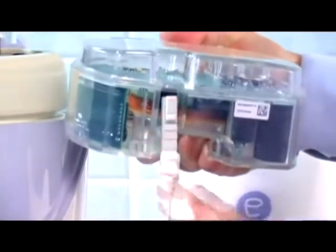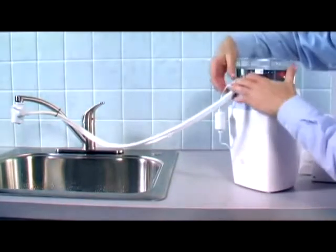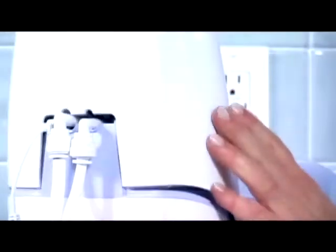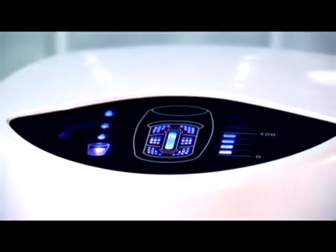We're almost done — there are just a few remaining steps, but these are the easiest ones. Connect the power adapter into the electronics and then replace the electronics onto the unit. Press the cord into the notch on the base and set the tubes into the proper locations. Then store the removal tool for future use and replace the cover. Now you're ready to plug in the power adapter. Remember, this unit is required to be plugged in continuously. Wait for the monitor to beep — this may take up to 30 seconds.